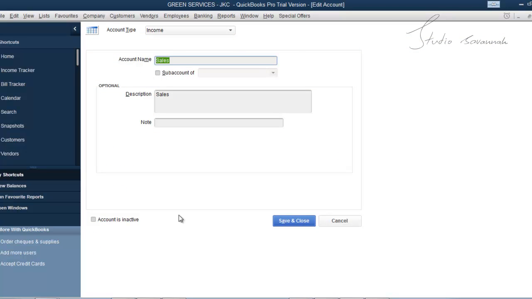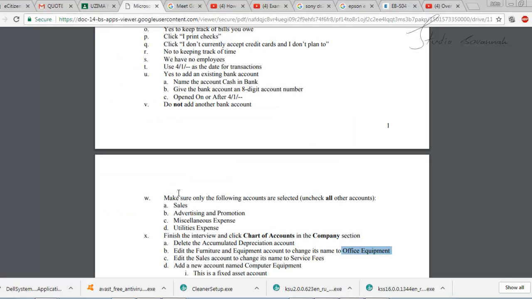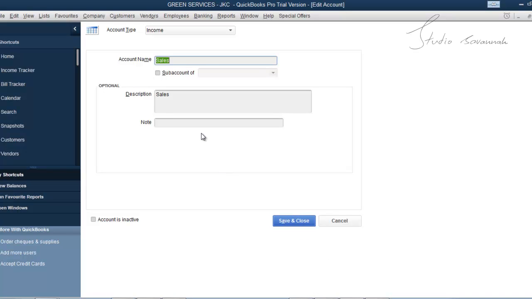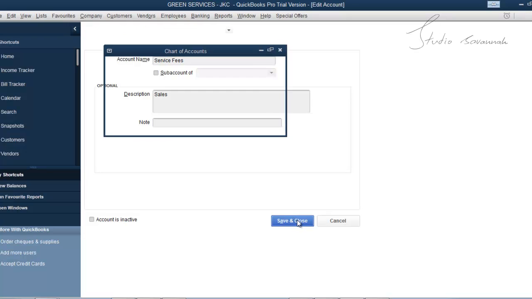If you look at the instruction, we change it from sales to service fees. So I put service fees there. The account name is service fees, and then you say save and close. We don't need to put anything else here because we do not have instructions to do that. So we save and close, right?